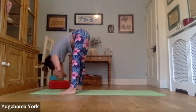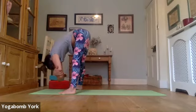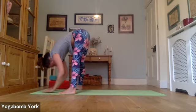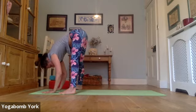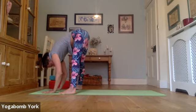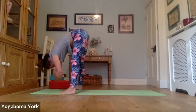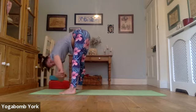And just breathe here as you check where the weight is in your feet. Have you centered to your heels? If so, can you just draw it forward ever so slightly into the balls of your feet and feel that stretch deep and down the backs of the legs. Taking one more breath.